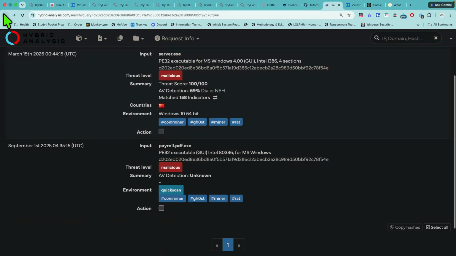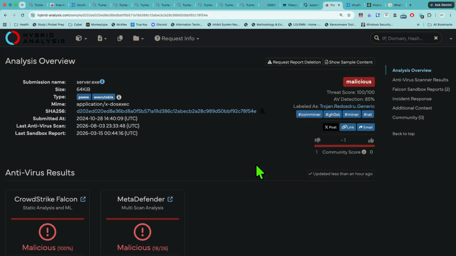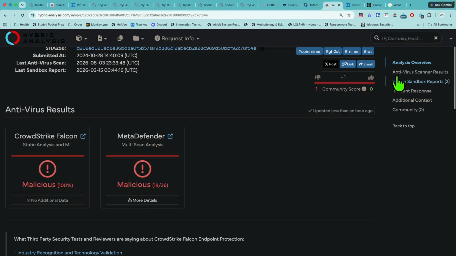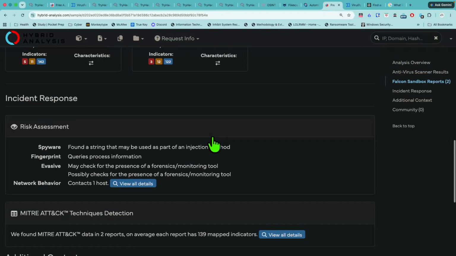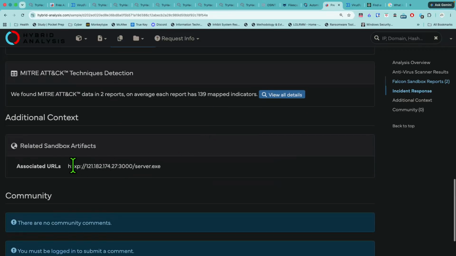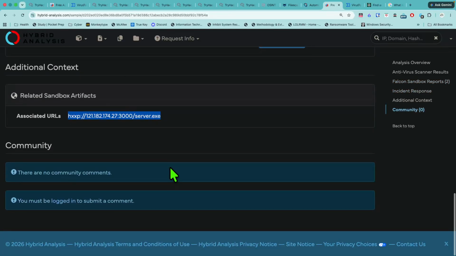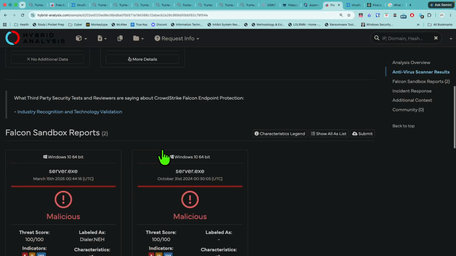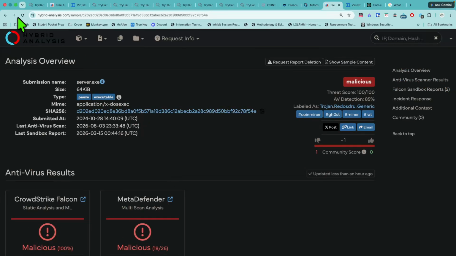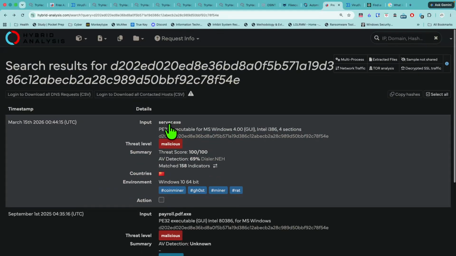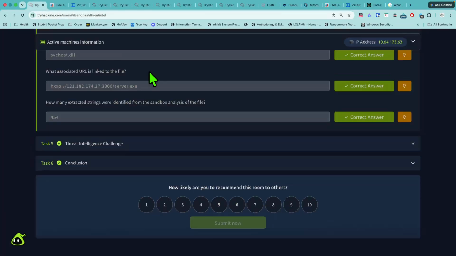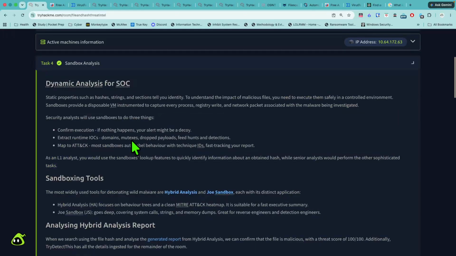Server.exe. It went to server.exe. I want payroll.pdf.exe. And I see that there's two. And it's for server.exe. Gotcha. And we got our associated URL. However, I believe in this case, try to detect this is going to give us the information, but still Hybrid Analysis is a really, really great platform to use for your dynamic analysis. There you go. And overall, that's a sandbox. All right, the extracted strings is 454.